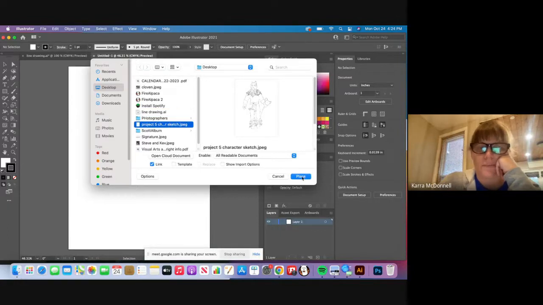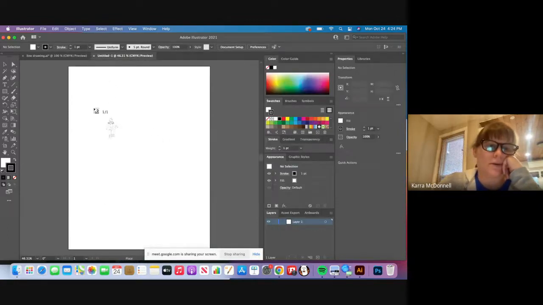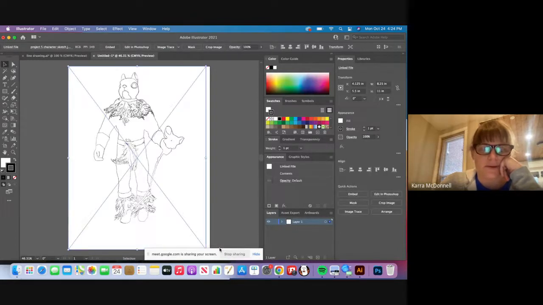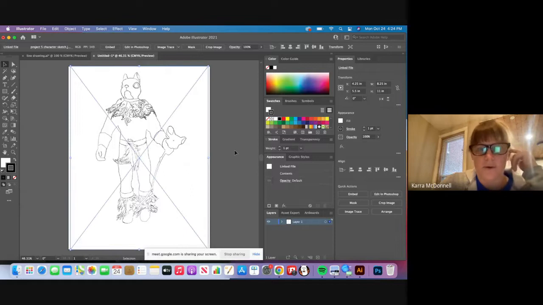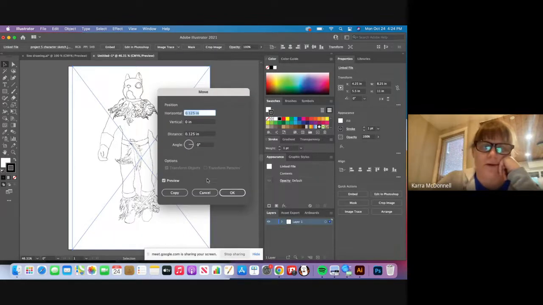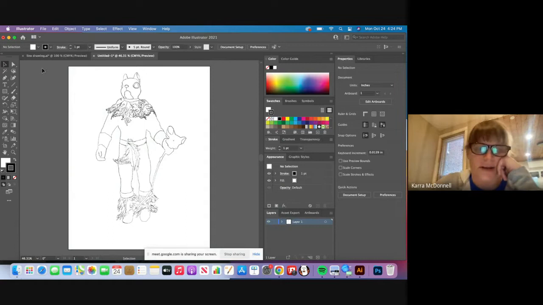Here it is. You're going to get this weird little tiny version of it, and there's a little arrow. Take it from the corner, drag it down, fill up your page with it as best you can. You can move it around a little bit. I'm basically just going to click outside of it, and now it's there. Now, I don't want to do anything to this layer, so I'm going to make a new layer, which is down here. That's the layer I'm going to use to make my drawings on.